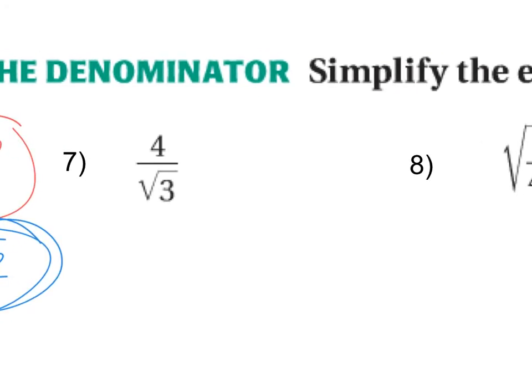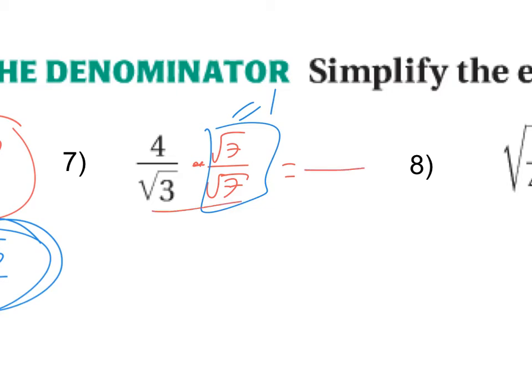Because of that, I'll just do the next one too, just to keep you going on these. So 4 over square root of 3, so I'm going to have to multiply by a fancy form of 1 because I've got a square root in the denominator, okay? So I'm going to multiply by the square root of 3 over the square root of 3 because that really just equals 1. So I'm not really changing what this number is. I'm multiplying it by 1. It's just a fancy form of 1 that lets me do some more simplifying.